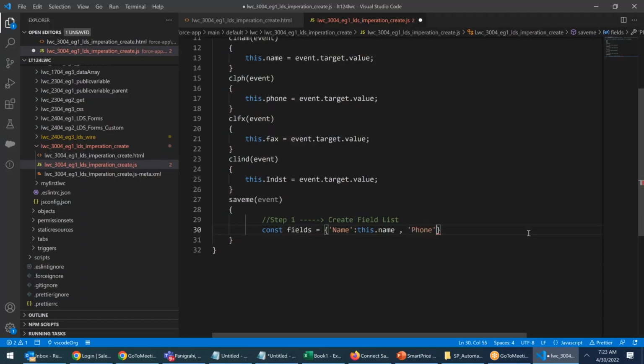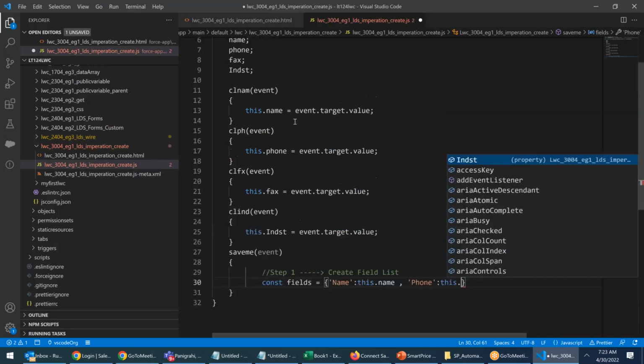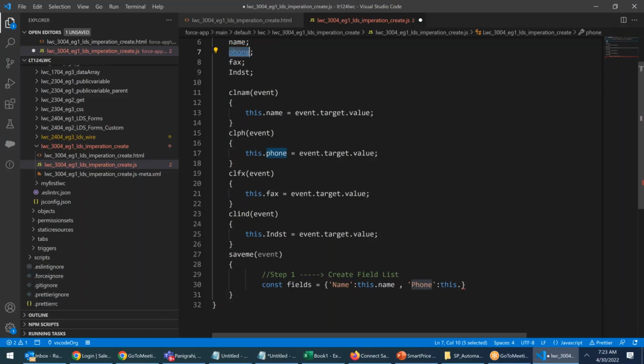In the account table, there is a field called phone, right? Perfect. Colon, key, value. What is the value? this.phone. This.phone. Comma.